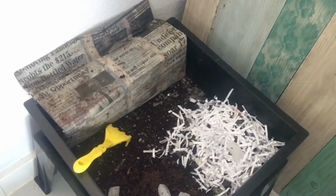So I don't know if you can see this. Let's get this camera down here. But there's definitely worms moving in here. See, there they are. Oh, there's all the worms. And they kind of stick together in a little ball.